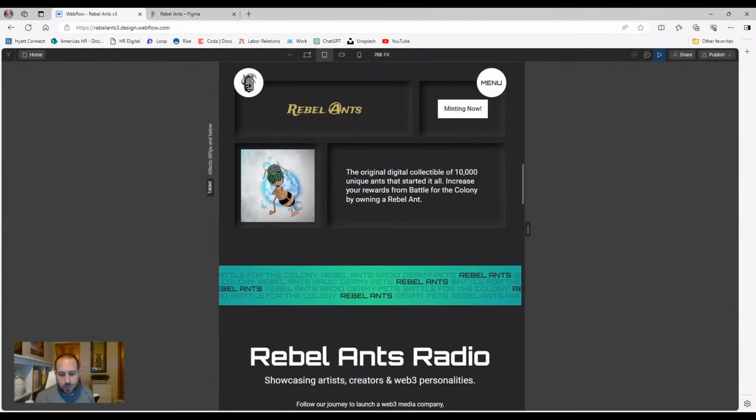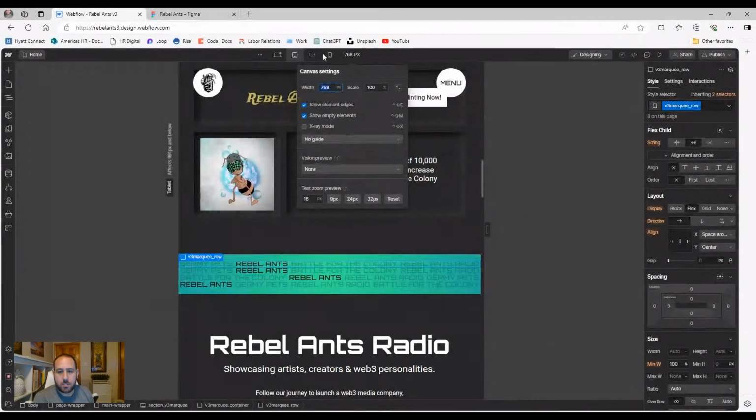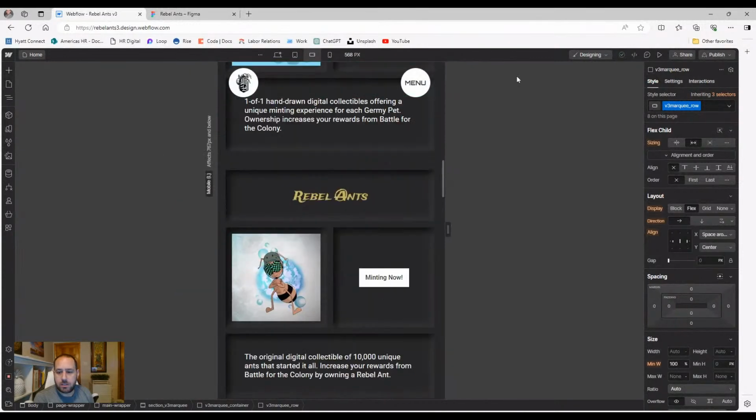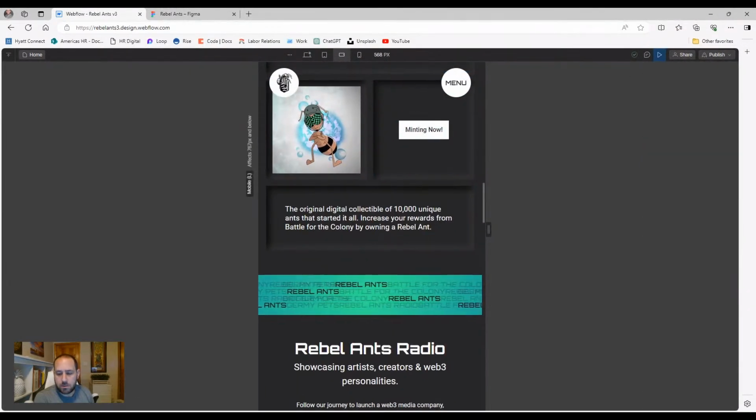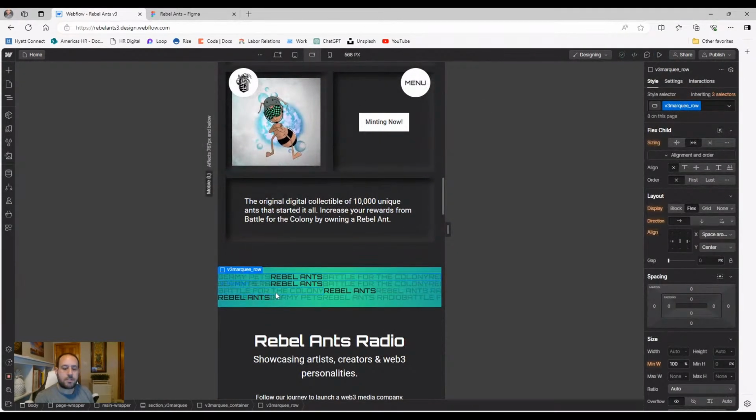Okay, so the scrolling is working. I just don't know if that's the best way to do this, because what happens on the next screen down? Do we have the same issue? Yeah, it starts to overlap because the text is bigger. Yeah, this is just not mobile responsive.